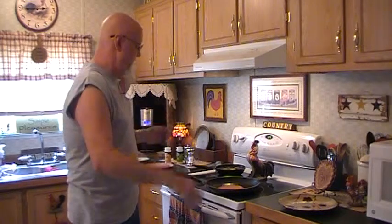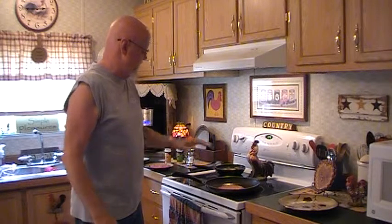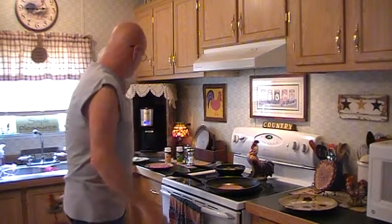Today I'm talking about cheeseburgers. But not just cheeseburgers, I'm talking about stuffed cheeseburgers. Now you can stuff your cheeseburgers with anything you have on hand. Today I've got bell peppers, onions, some avocado, and some spices. So let's get busy. I've already got my patty laid out in a pan.